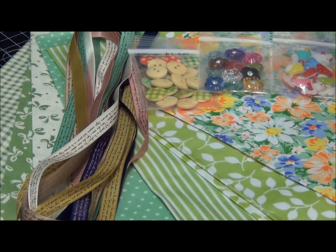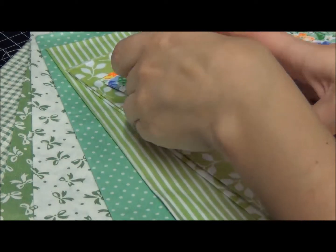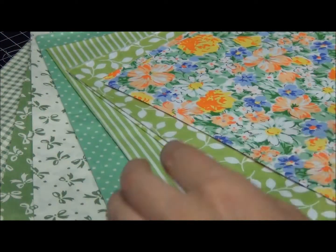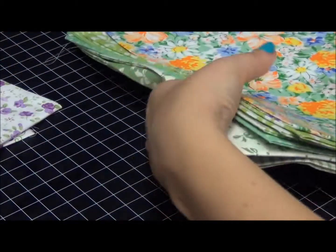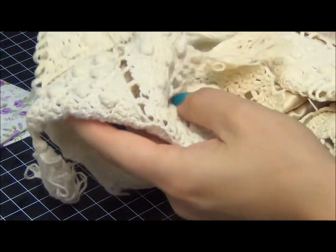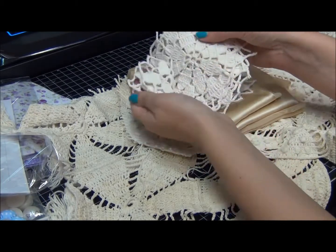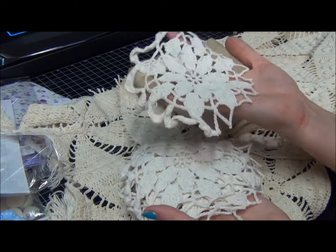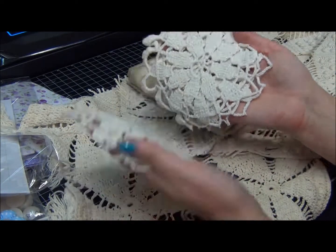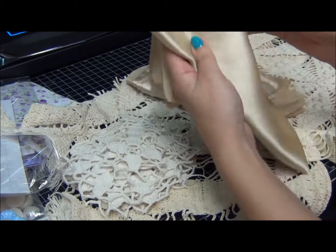So with all colors, I really like to color coordinate items, so it will be easier for you to shop at the store. Really, I'm kind of picky about it myself. So there is this green or orange fabric kit. Okay, and I have two of the others you all might have seen, but I listed them. And this is the golden fall fabric kit, and it's all vintage, and it has a crochet runner piece, some crochet doilies, large and small. Okay, and beautiful fabrics.